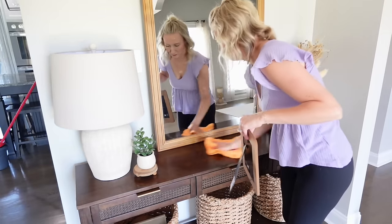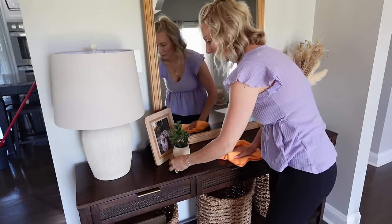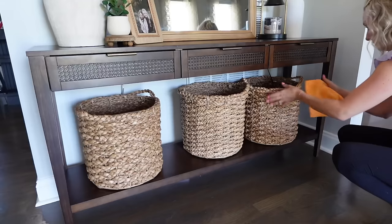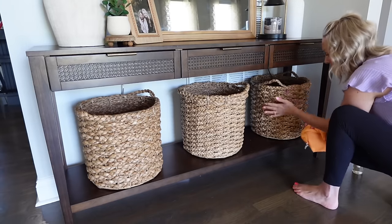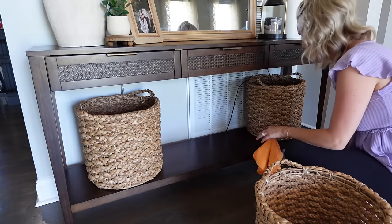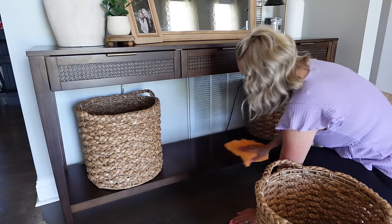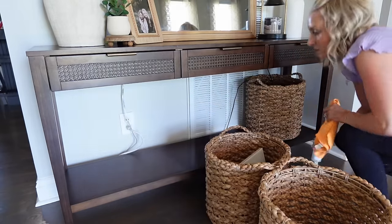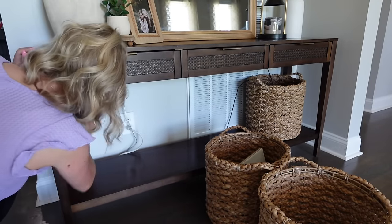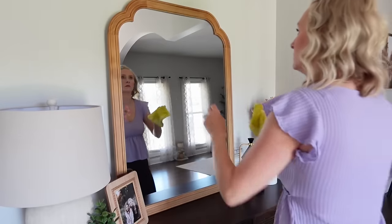I would give anything to rip this hardwood flooring up. First of all, I hate hardwoods, and I don't mean to sound ungrateful, but I do not like hardwood flooring. It is not good, you guys. If you have it, you know what I mean. But if you don't, it dents and dings and scratches so easily. It's so hard to maintain. When you have kids and animals, it's just not it. I would much rather have a vinyl flooring. So if I could do it, I would love to put a very light vinyl flooring in here, but it's so expensive. So that's not in the budget for right now.